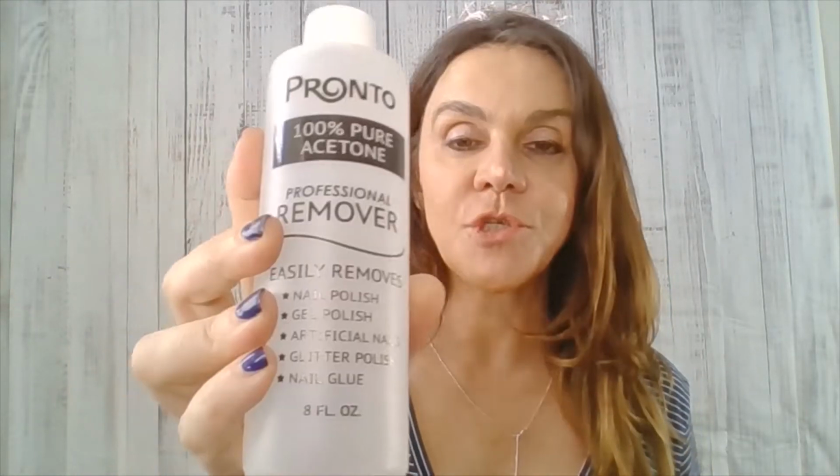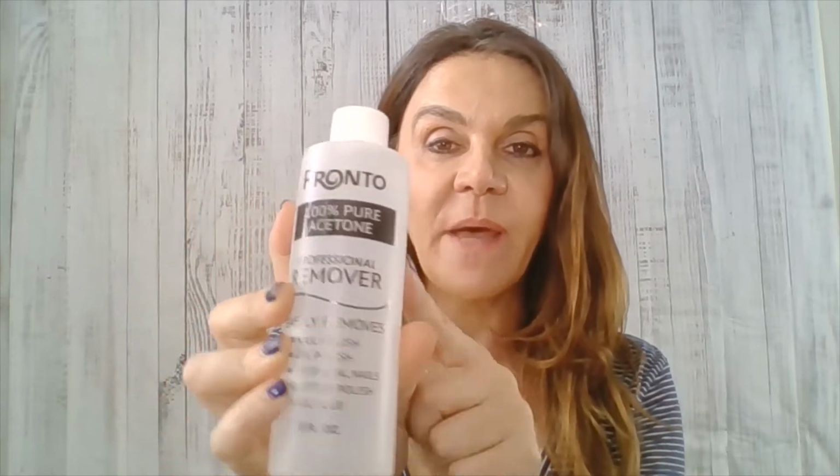So the first thing you're gonna need is a fingernail file. You can use any file. Then you need, and this is probably the most important thing, a fingernail polish remover. And it's got to be with acetone. The higher the acetone content, the better, the faster it goes. So I have one that's 100% pure acetone, professional remover from Pronto. I've never tried this brand before. I just ordered this from Amazon and I got it in my package yesterday. This says it easily removes nail polish, gel polish, artificial nails, glitter polish, nail glue. So we're gonna give this a try.